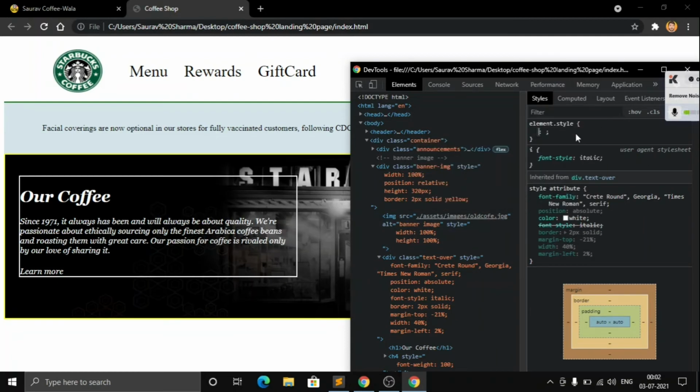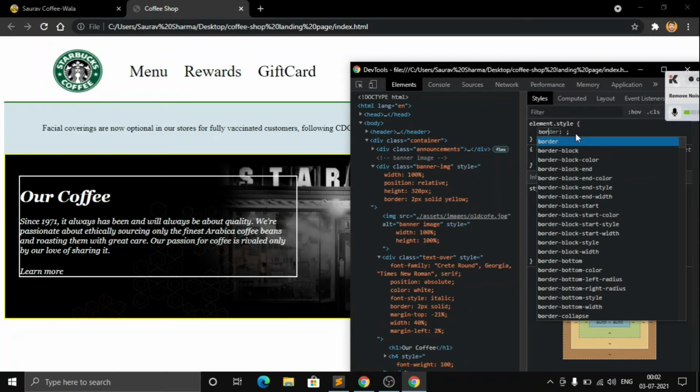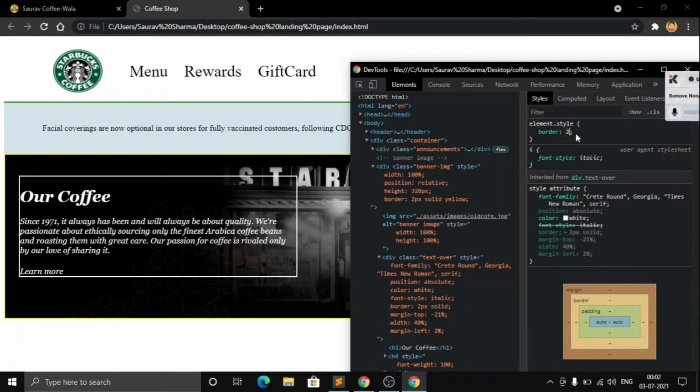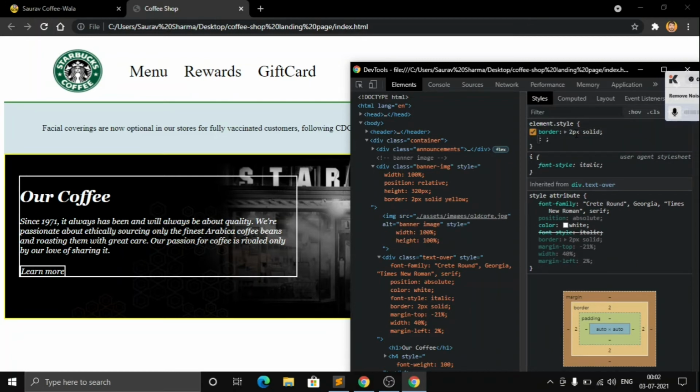So let's say border 2 pixel solid. And let's say first increase the size of this border. So let's say width will be 2%. 2 percentage is not working here, so that's 2 pixel.